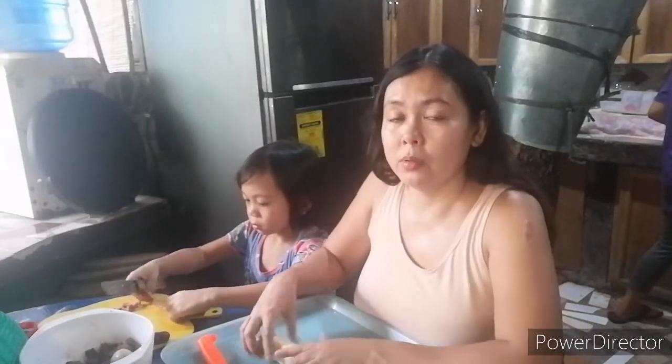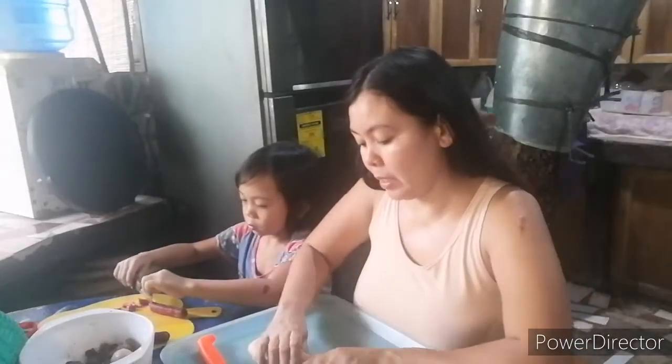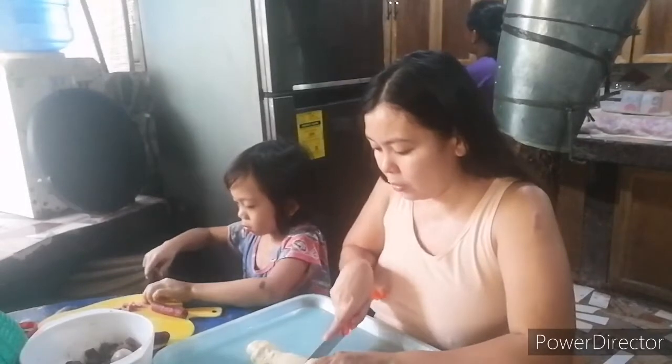We're going to divide this first. The recipe makes about 32 empanaditas, small empanadas. This is actually half of it, so we're going to make about 16. We're going to cut this into 16 equal parts.